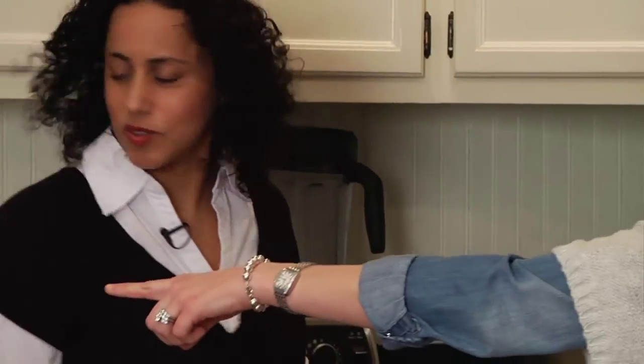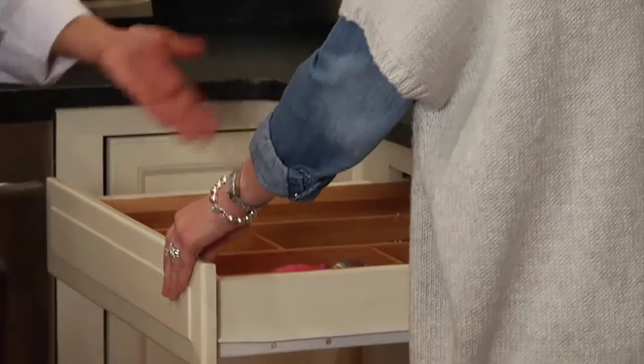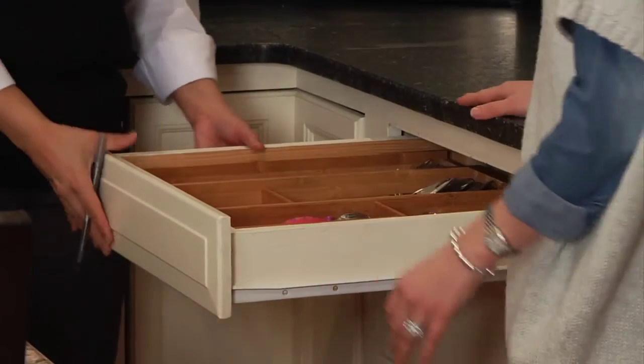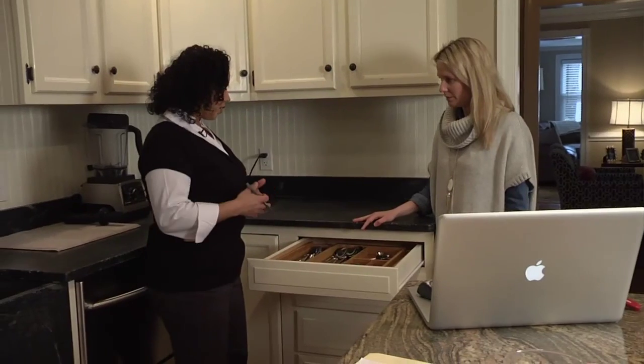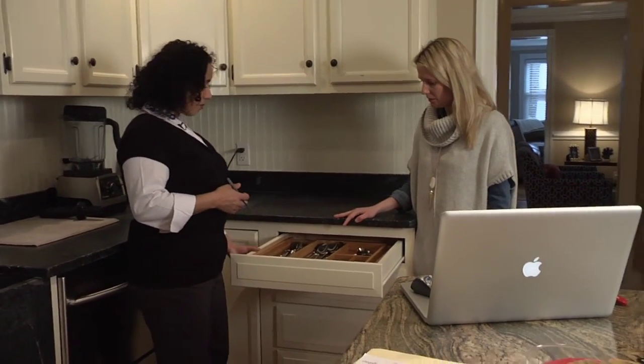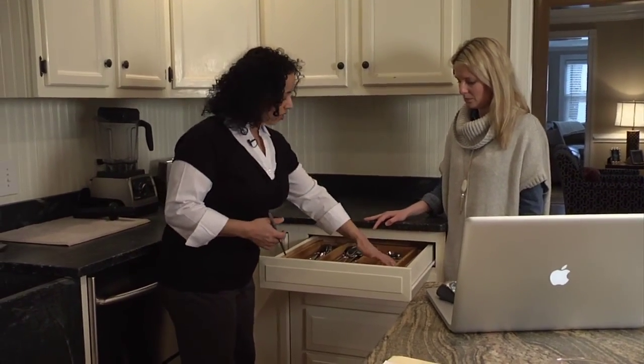This is kind of scary. Yeah, it's a little scary. Don't even try to open that one over there, it'll collapse. Okay, well, ours are full extension, as you know, because you have those upstairs. So when they're open all the way, you're going to actually see the back. So you're going to get a lot more function. We can make them deeper, more organized. We could have this all built in.